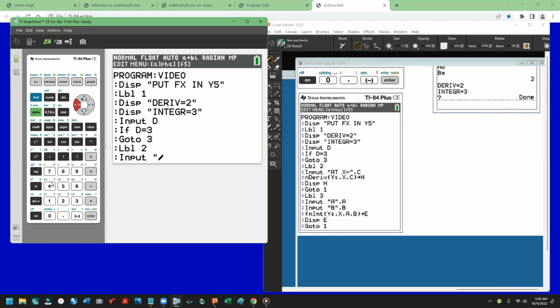Whoops. X. I'm in alpha lock. I need at x equals.